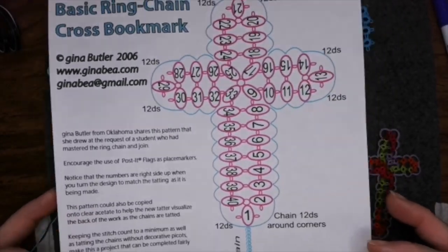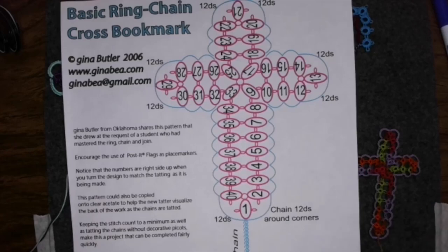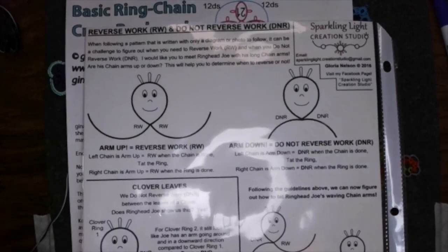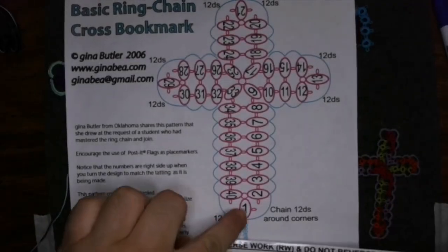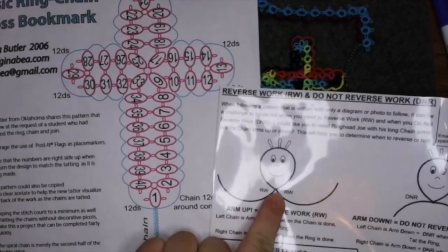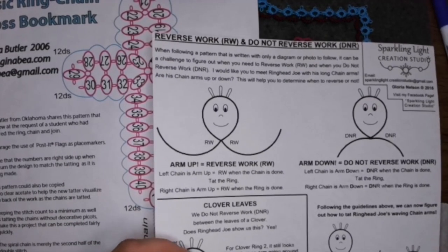This is like real life, what I would use if I got this pattern and I was like, oh my word, how do I even do this? How can I figure this out? Come here, Ringhead. I would get my guy Ringhead. And she has her number one facing me, so that's just like this Ringhead guy. Let's get Ringhead out too, because he's going to be shiny.